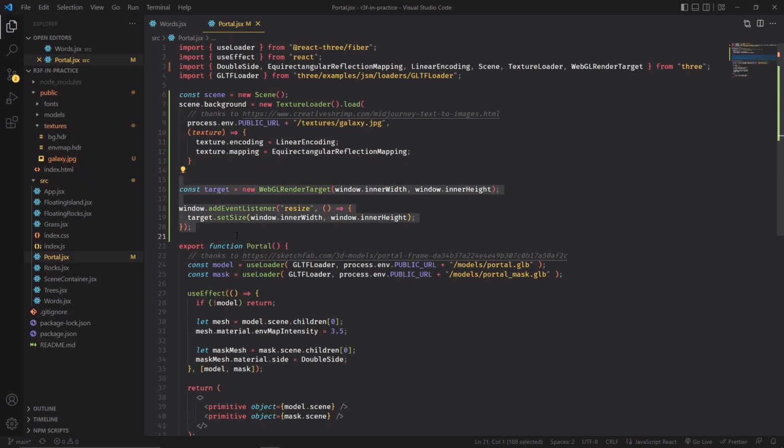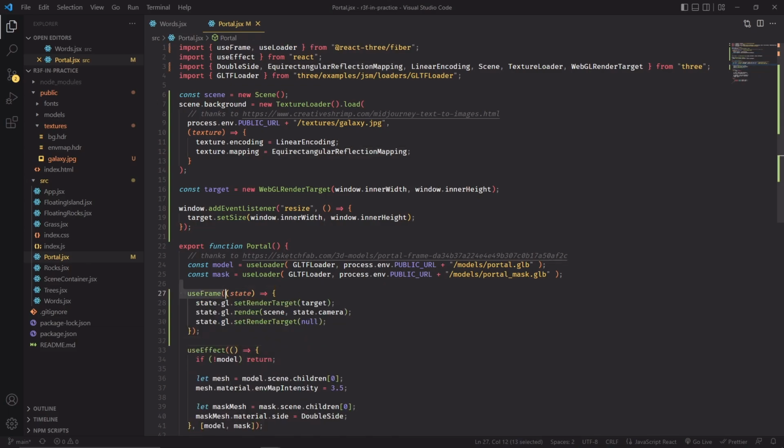Now that we have a place that we can render things into, we need to determine what we'll render on it. So I'm creating here a scene in plain Three.js code, which again lives outside of React Three Fiber. And to set a 360 background on it, we can assign a texture in the background property of the scene. You'll find the link to the texture as usual in the description of the video, and to make sure that Three.js knows that it needs to interpret this texture as a 360 background, we'll have to assign the equirectangular reflection mapping type on it.